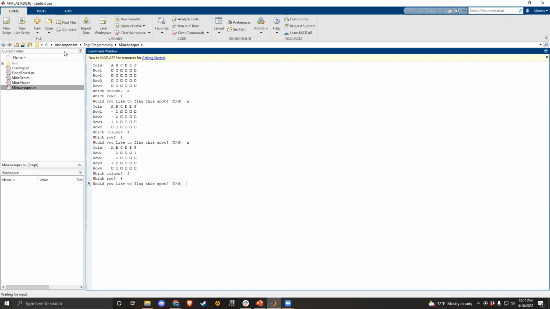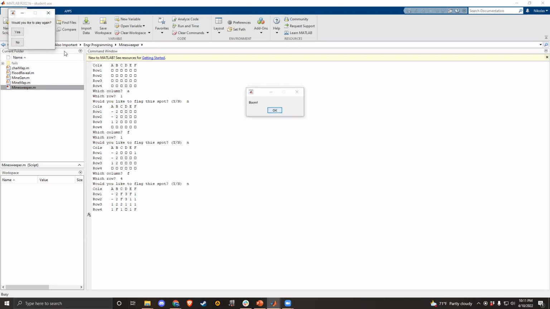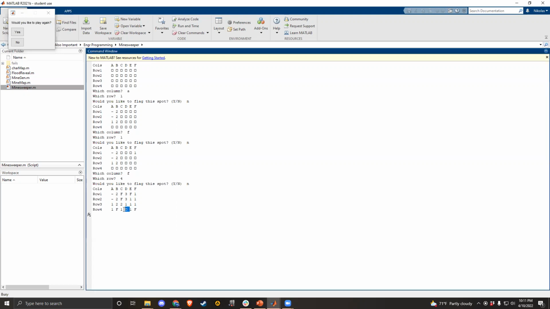That's not terribly helpful. Try F4, I fail, the game ends. It asks me if I want to play again. Not right now, but we can look at the map. You'll notice that when the game is over, there will be a square for the empty spots that you didn't reveal.